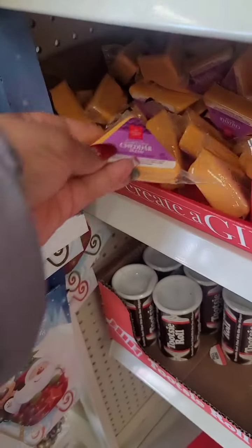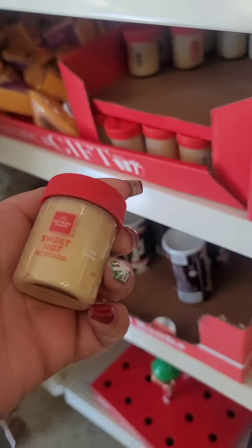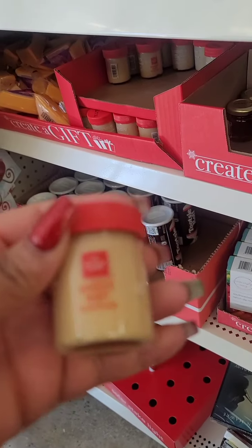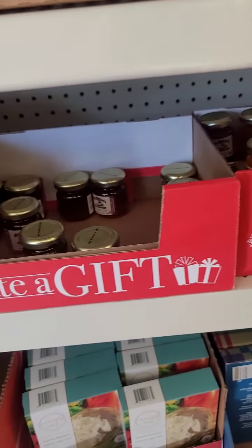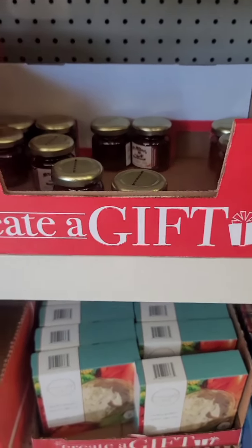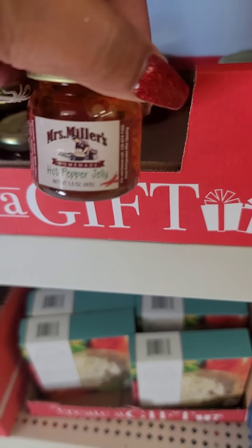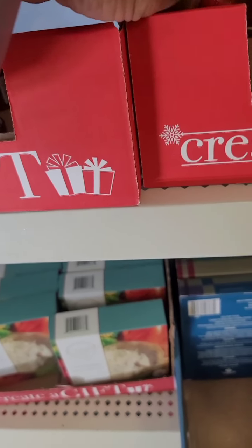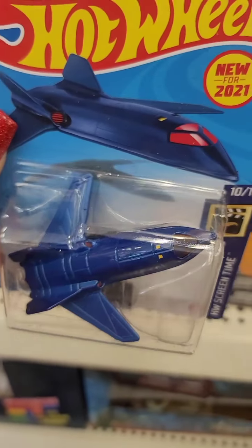It says refrigerate after opening — maybe it's fine. I did come back and get another sweet hot mustard; I don't know why I didn't even try the first one. And those are the jams and jellies. Has anybody tried hot pepper jelly? I haven't — I'm curious but I'm scared.